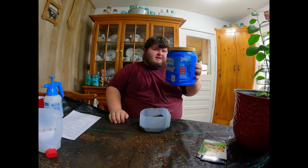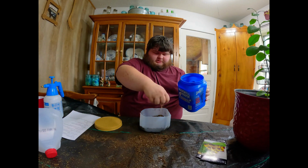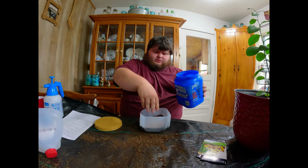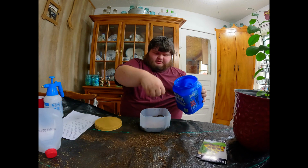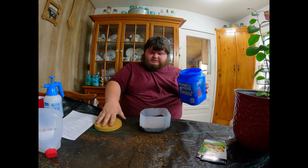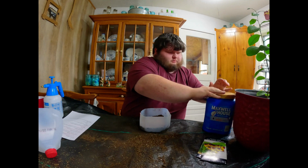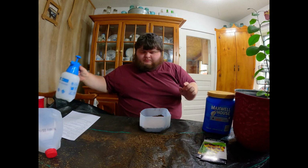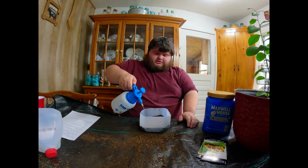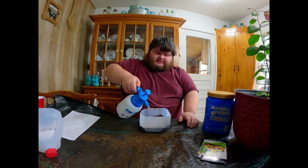Now we got some vermiculite in this, so we'll just take a little bit and go over the top. Now I wetted the soil after I got it put in. We'll wet it again on the top. It'll just be like a little greenhouse. Misting, but not too hard, not too soft for them, just wetting the soil up. And we'll put this on the seed starting mat in there.